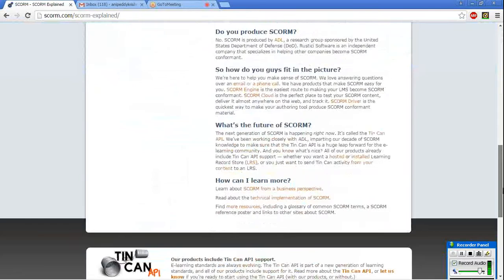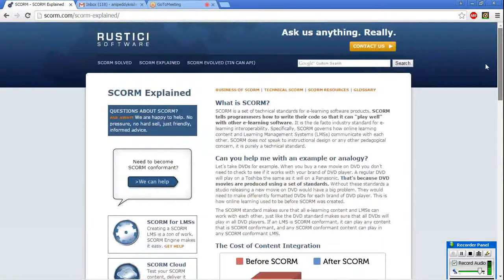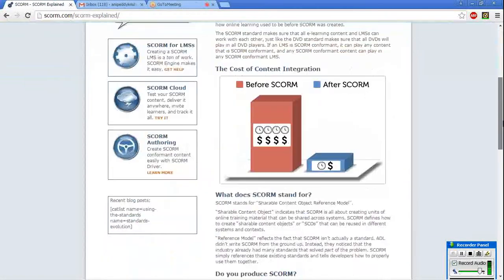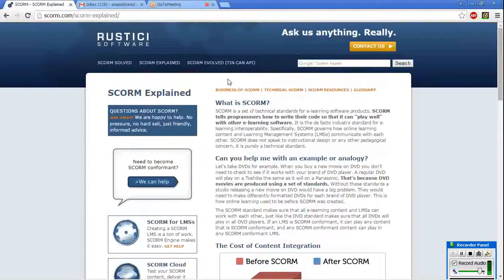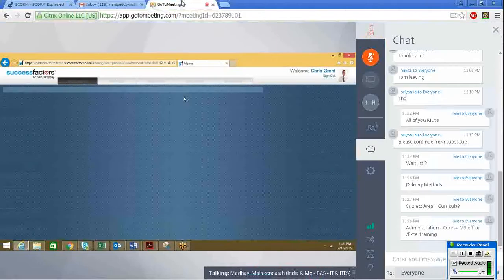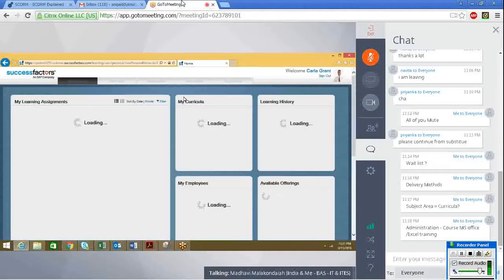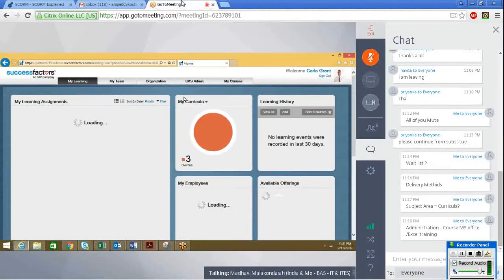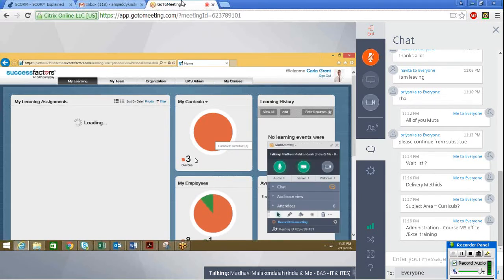It is a user-friendly way to track how courses are treated. We can definitely go into detail when we are creating each and everything.